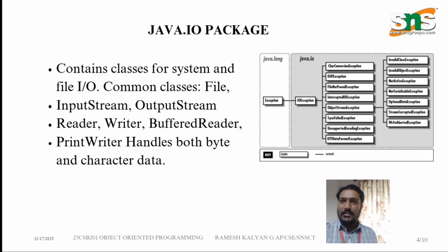So this is a Java package. Input output operations, that is IO, is a package that is used in Java. The java.io package gives the classes for system and file input output. The common classes are File, FileInputStream, OutputStream, Reader, Writer, BufferedReader, PrintWriter, which handle both byte and character data.